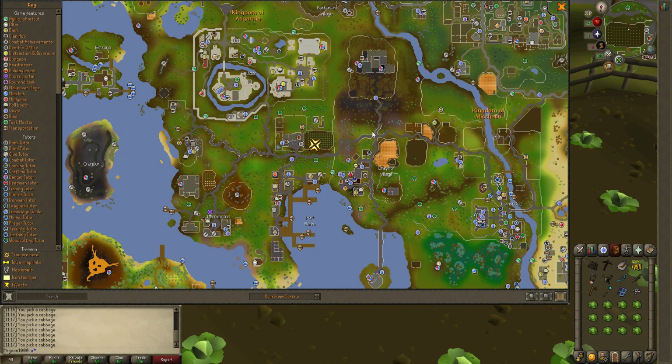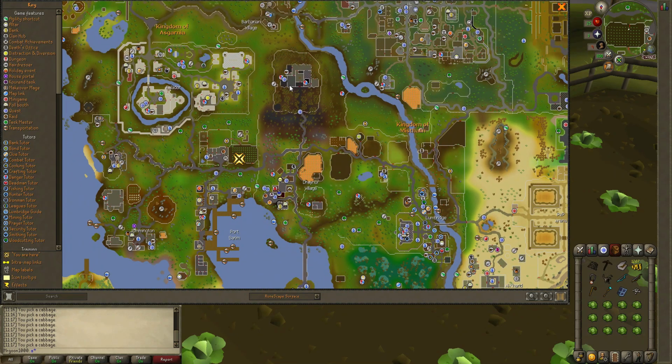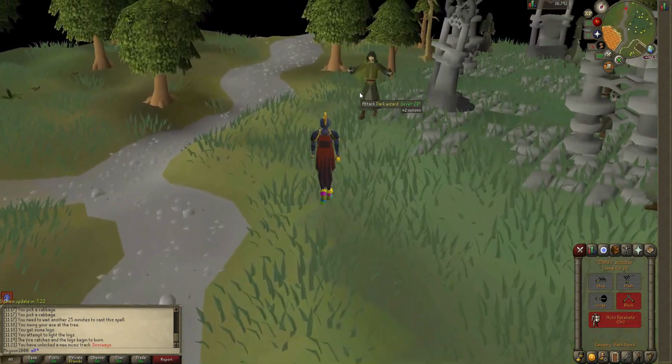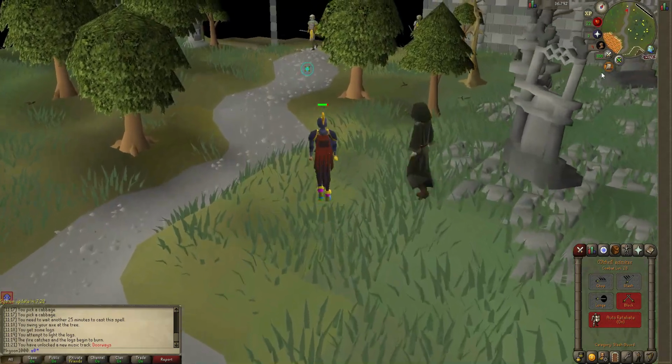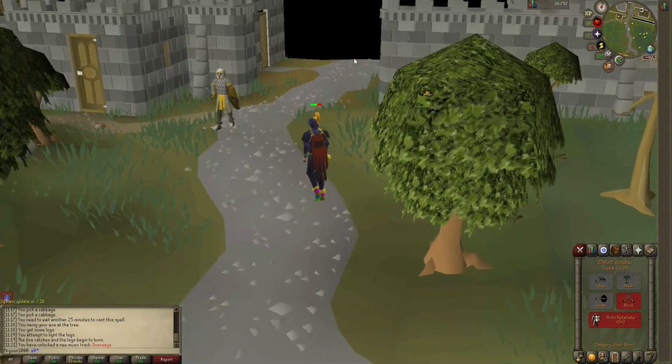As we can see on the map, that's where I currently am, and I need to get all the way up to the north there. So I thought we'll just teleport, that's the easiest way to do it. However, we didn't have a Varrock teleporter, and the one that supposedly takes you back to Lumbridge I'd already used earlier. After many hours and days of walking, we reached Varrock.